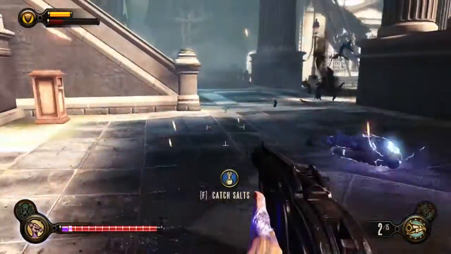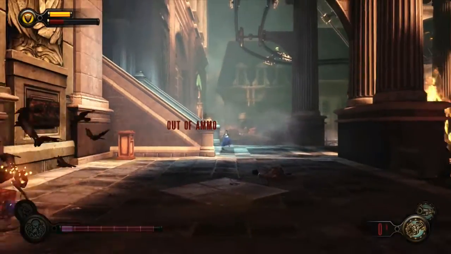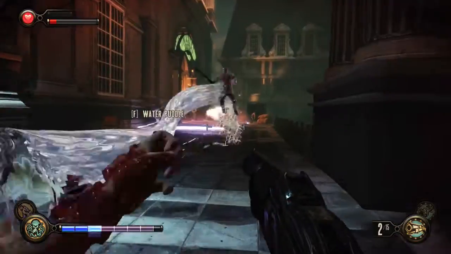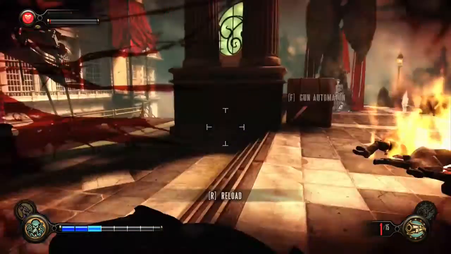Shock Jockey is probably my favorite Vigor. Works great with just about anything, stuns them, allows you to get easy critical hits in. Nice Undertow to shotgun blast, it's pretty nasty too.